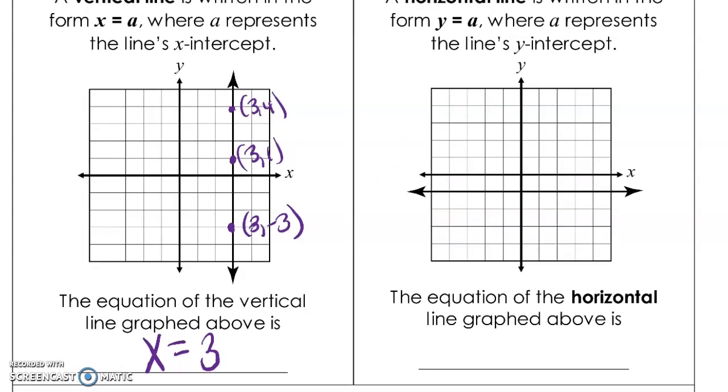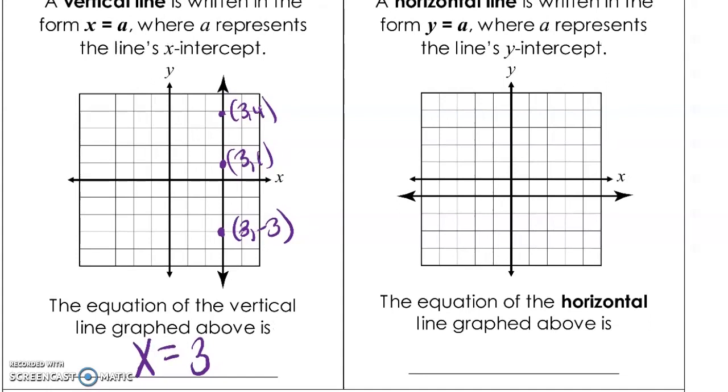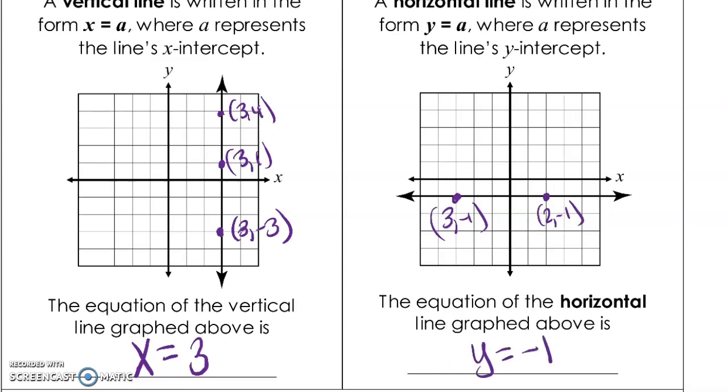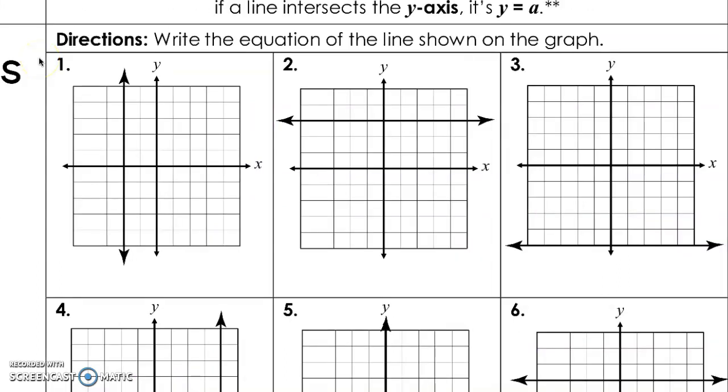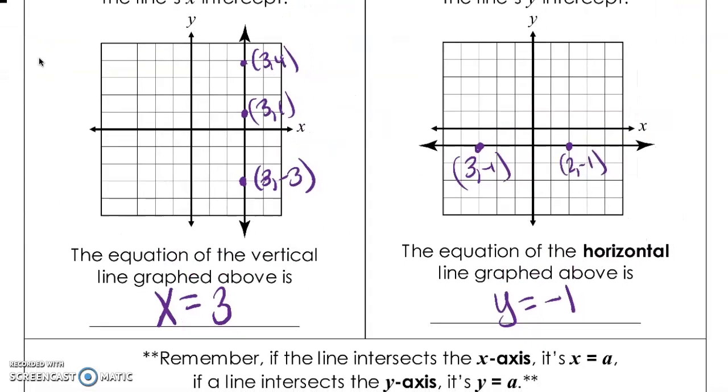Then it's just the opposite for a horizontal line. A horizontal line is y equals. So they're opposite of their axis. The x-axis goes across, but x equals a number goes up and down. That's a little bit tricky to think of. Again, if we think of the ordered pairs, this ordered pair would be 2, negative 1. This ordered pair over here would be 3, negative 1. You could keep going, and all of them would have a y value of negative 1. So your equation for the second one is y equals negative 1.